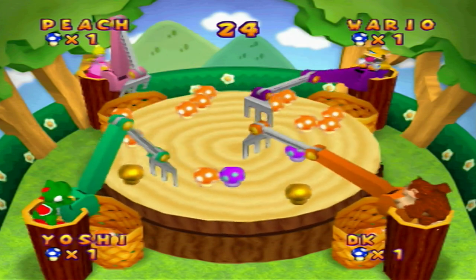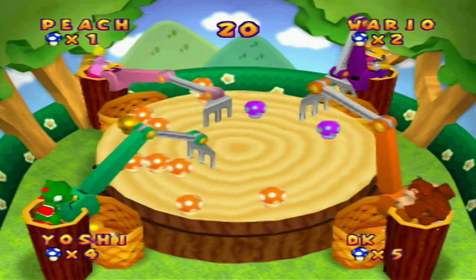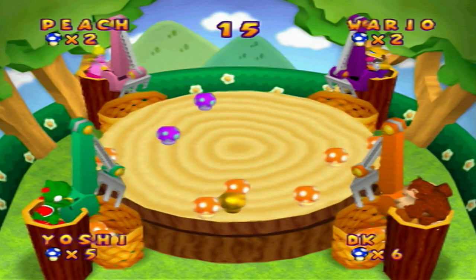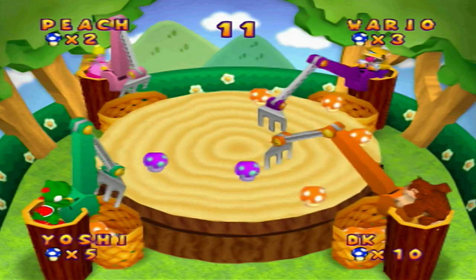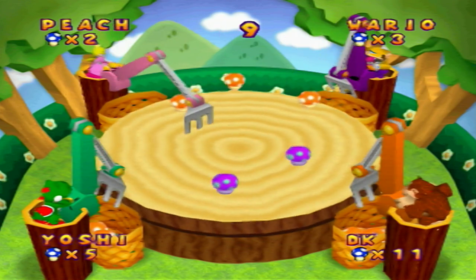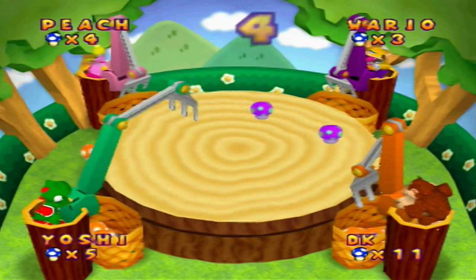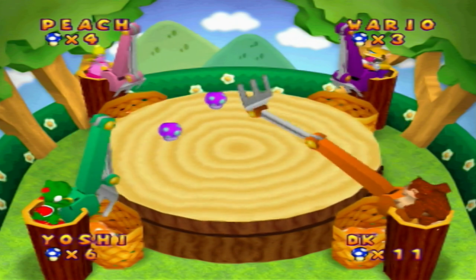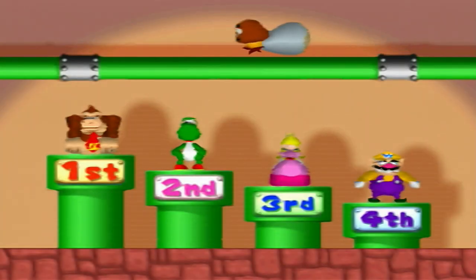Stop! Oh, you son of a... Hey! That's my golden mushroom. You leave my golden mushrooms alone. Idiot! Well, I got last place. Wow. All because that stupid monkey had to get all 3 golden mushrooms. Stupid. Really stupid.